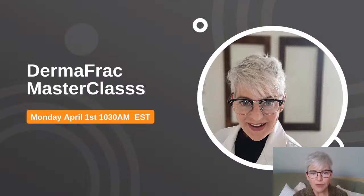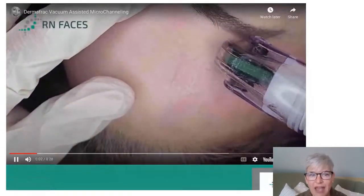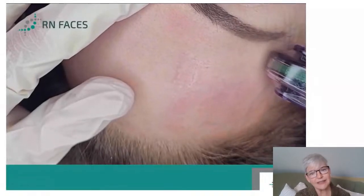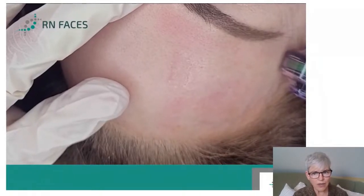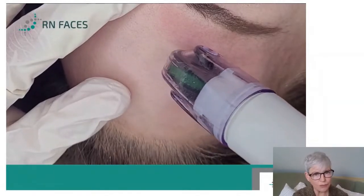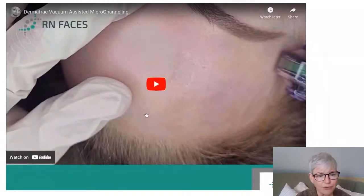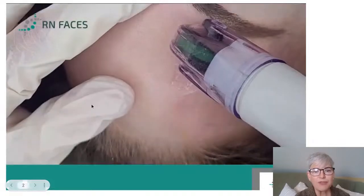A lot of you may not even know what the DermaFrac is, but it has been around for many years and has looked differently. It is a form of exfoliation and infusion. Here's a very close-up picture in slow motion — each time the device spins around, the handpiece is bathed with special serums that will deliver whatever is needed for that client's condition. Let's look at a few before and afters showing what DermaFrac can do.